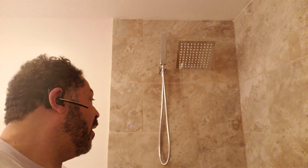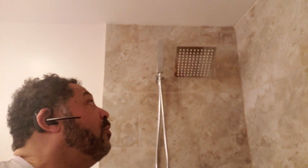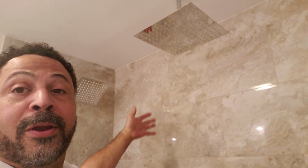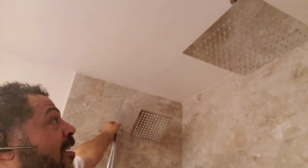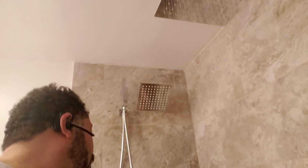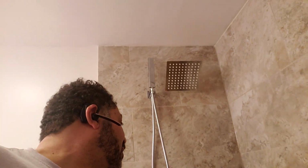you got the main shower head on here, or if you turn the dial, you can actually have both of these on. So we got the one up here in the ceiling, we've got that shower head going, or you can just have that one going, or you can have a combination of this one as well as the shower arm. So it's very, very universal. There'll be a lot of different things that they can do with the shower and so forth.